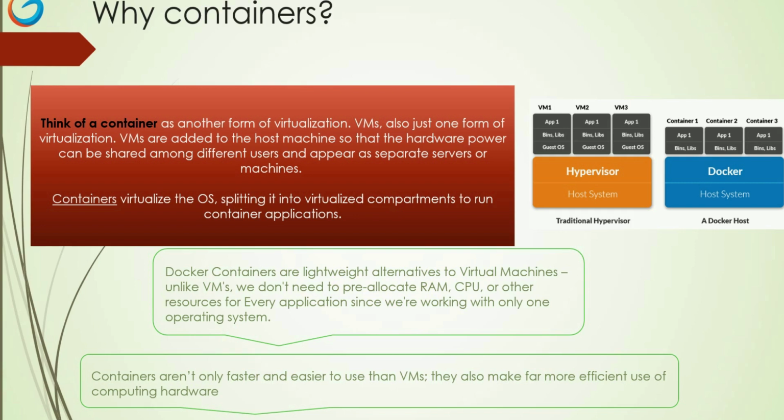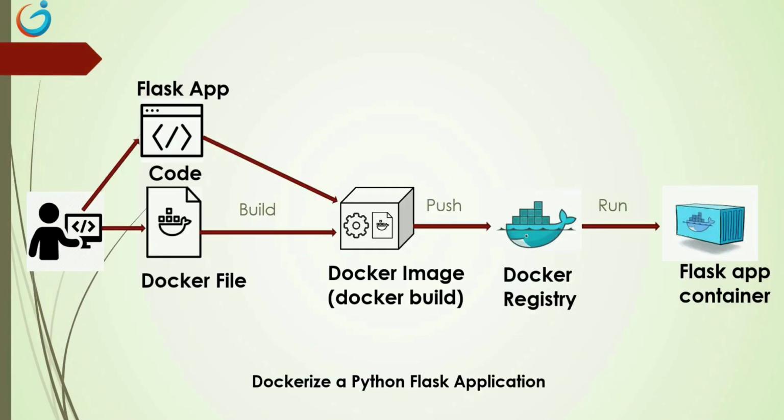So now in this session I'm going to show you a live demo of an application where I will containerize a Flask Python application. This is the high level architecture of how to dockerize a Python Flask application. Here I have developed the Python code, the Flask app hosting an API. Then I developed one Dockerfile. In the Dockerfile I have mentioned all the instructions to build a Docker image. When I build it, it will package all the required dependencies and libraries for that Flask app, and package it as a Docker image.